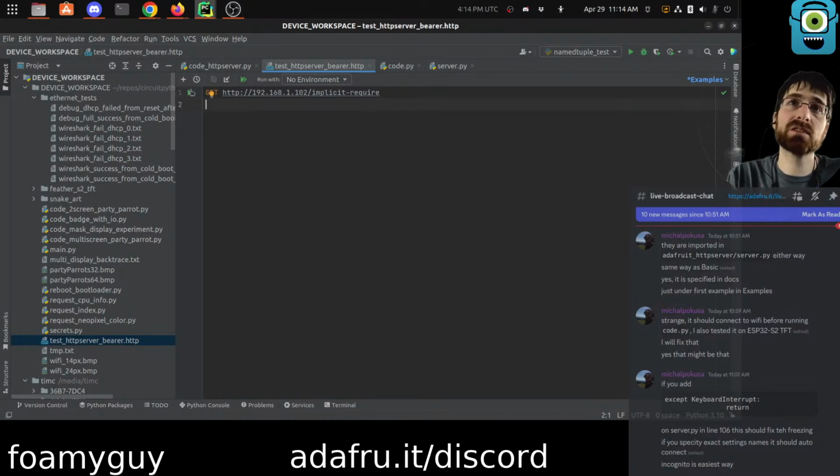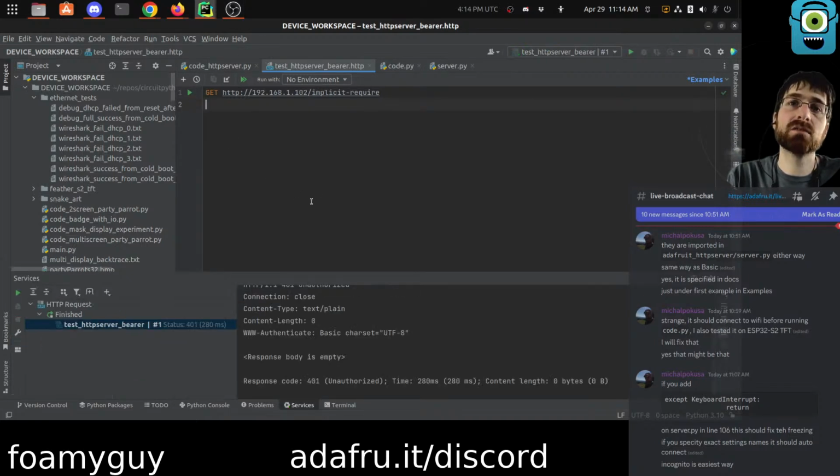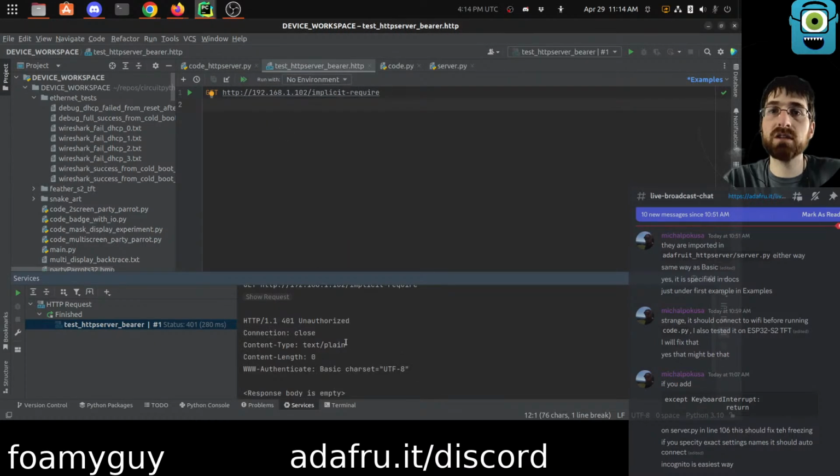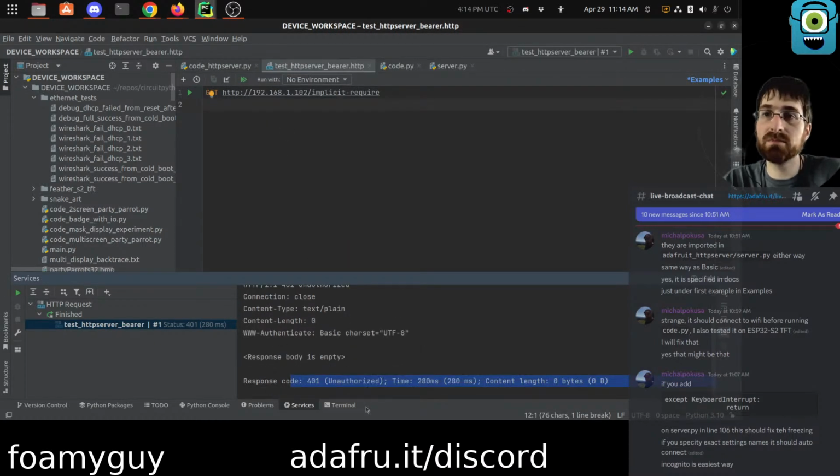Yeah, see what that does. Response body is empty. Authenticate. Response code 401 unauthorized. Okay. Yeah, so we got an unauthorized response. If we were in the browser client, it would have shown us the pop-up based on that with the username and password. In our case, obviously, it can't really show us a pop-up because it's like a script that's running. What we want to do is give it the header.